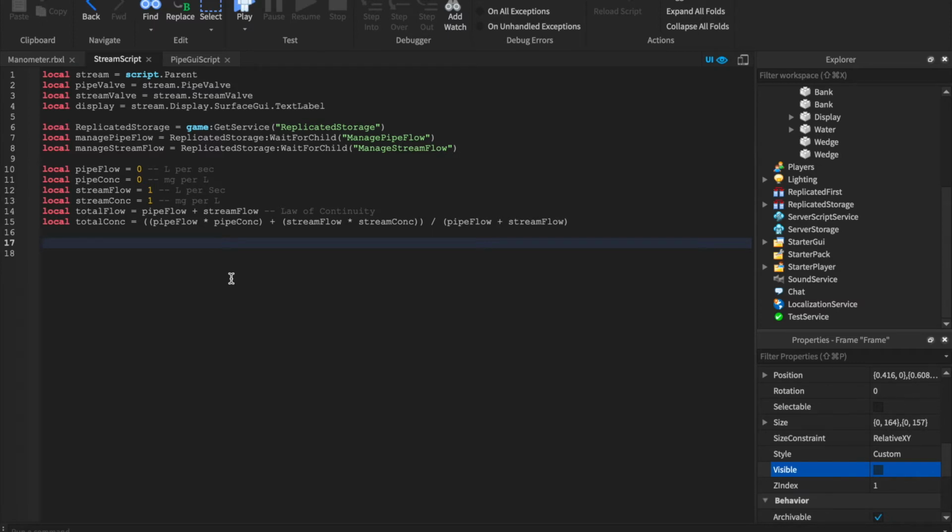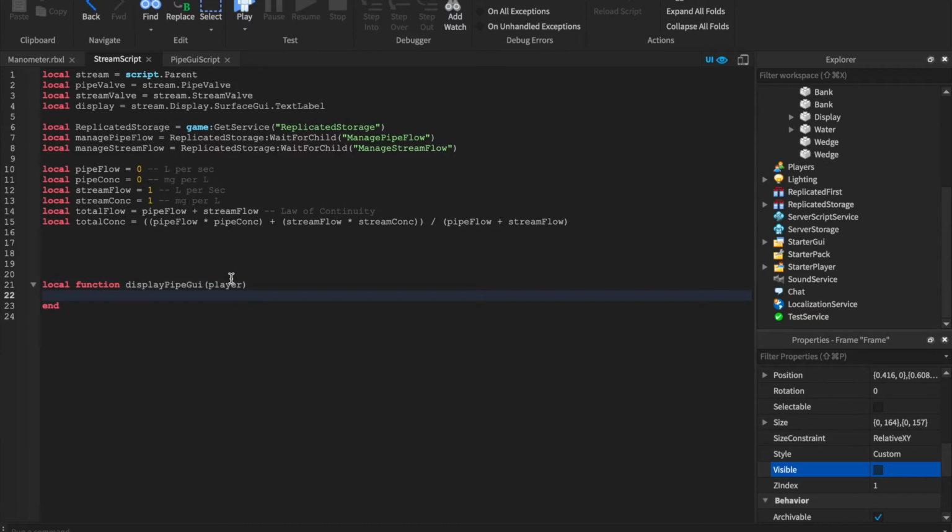We can start writing some functions here. Some of the things we need to do, we need to have some functions that are going to flip the displays on our GUIs, right? I guess we could start there. So we're going to need two of these. We're going to have one for display pipe GUI, and we need to know whose display, right?